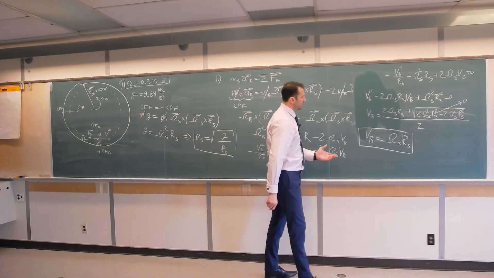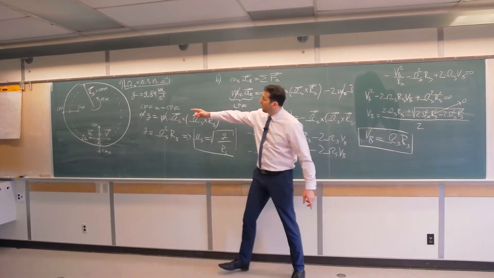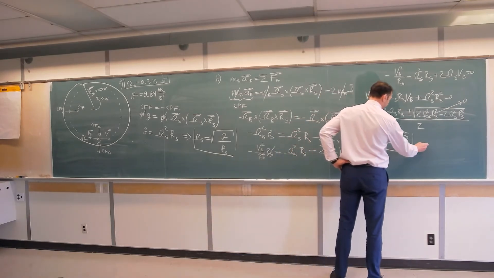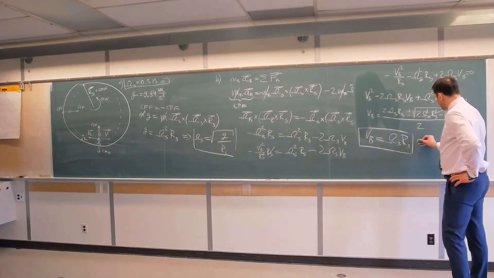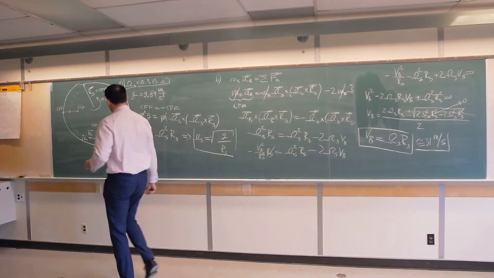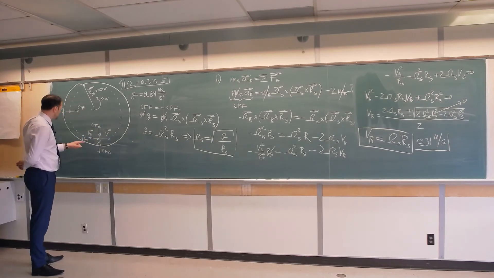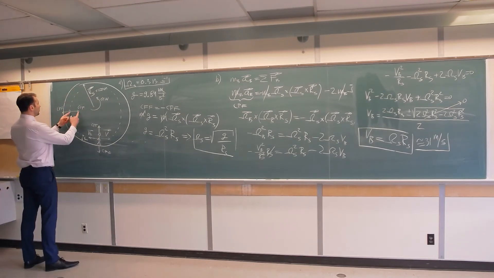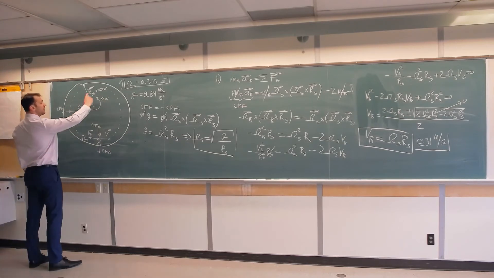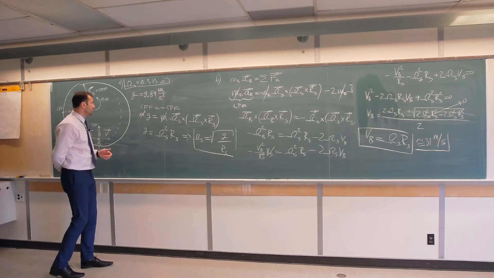If you use the radius of the ball — 99 meters instead of 100 meters for the space station radius — it's not a big difference. Plugging in numbers gives approximately 31 meters per second. So if the astronaut throws the ball at that velocity in the clockwise direction, the Coriolis force will be strong enough to create centripetal acceleration to keep the ball in orbit, and eventually the ball will come around and hit him somewhere in the back.